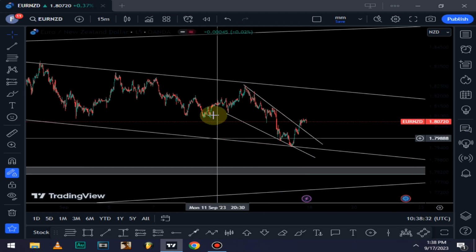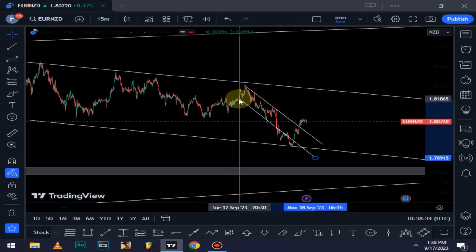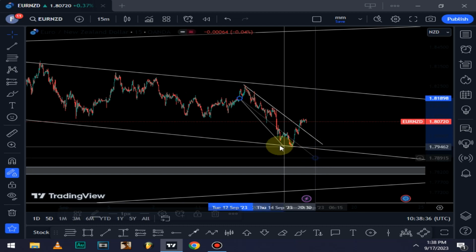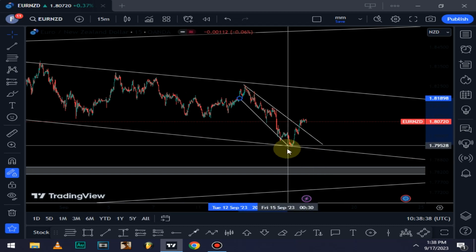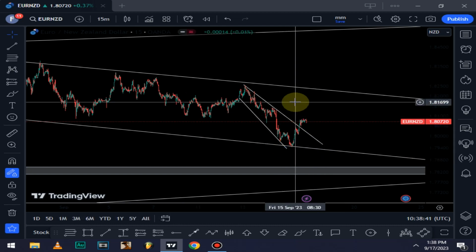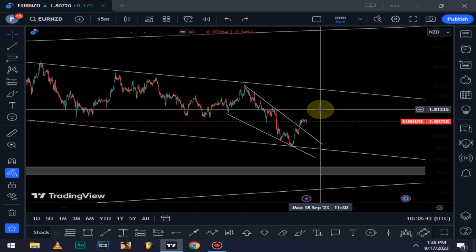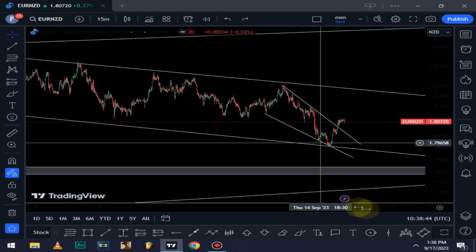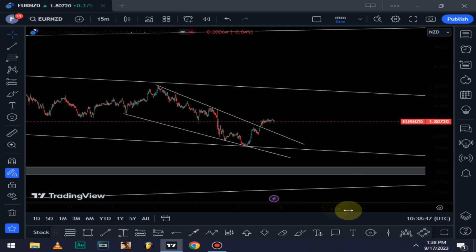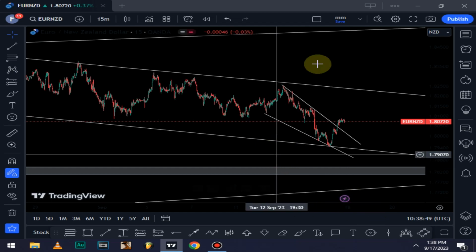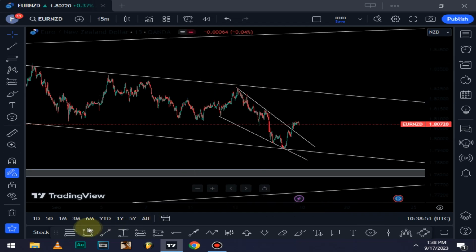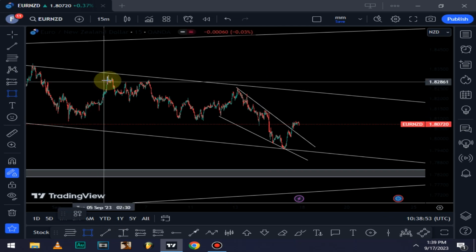And let me see something over here. We just need to make sure everything is perfect. Let's see, this makes sense. So we can see that that is what's happening. So now we are going to look for our sell entries, gang.